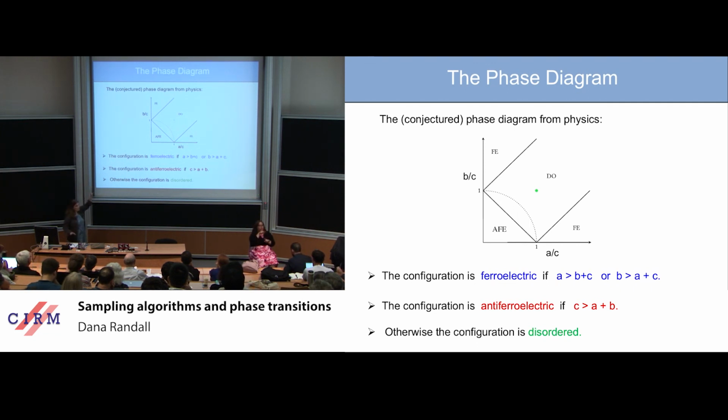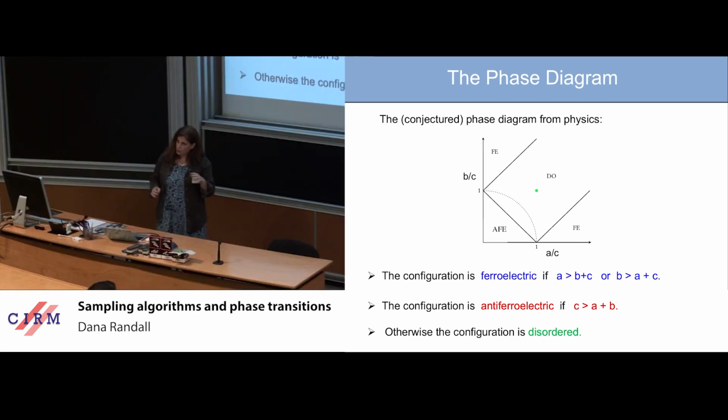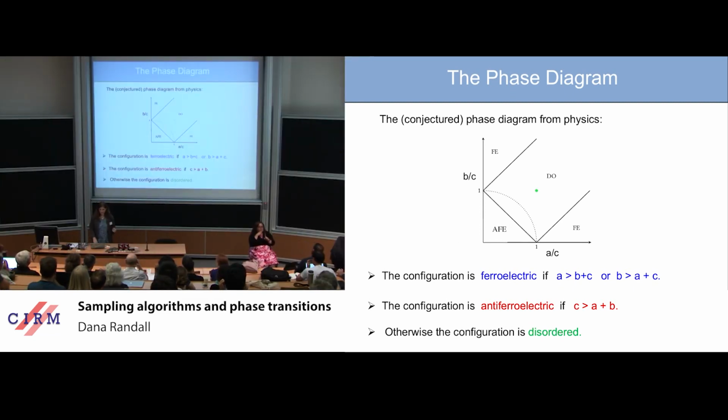This curve, I'm not going to say anything about. It's something where you can calculate something exactly. So there's just some slight curve where things simplify. And then you get this 1 green dot in the middle. So any guesses what the green dot is? The uniform measure. So the green dot is what I showed you before, uniform 3-colorings, and we know the Markov chain is fast at that green dot. Okay, so what else do we know? Nothing.